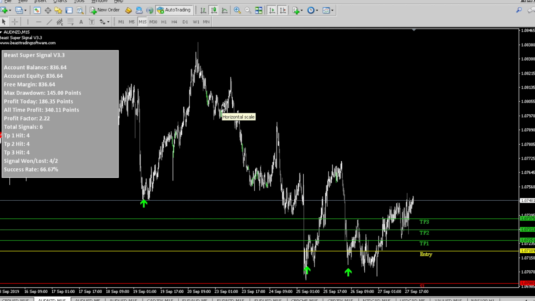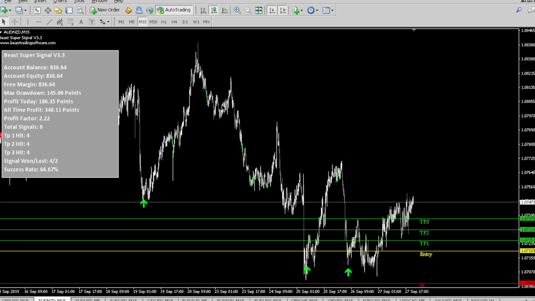You'll also see that most of the charts that I'm working with are on the 15-minute chart. The reason being for that is we are mostly intraday traders. We like to trade daily signals. We don't like to really trade long-term signals. So we find most of the better opportunities for intraday trading on the 15-minute chart. But that's not to say that an indicator doesn't work well on other time frames. It does work well on other time frames. It just really depends what type of trader you are, whether you like to scalp an intraday trade like us, or long-term trade or swing trade. It's entirely up to you. But our personal preference is on the 15-minute chart, and most of the signals that I'll be showing you today are on the 15-minute chart.